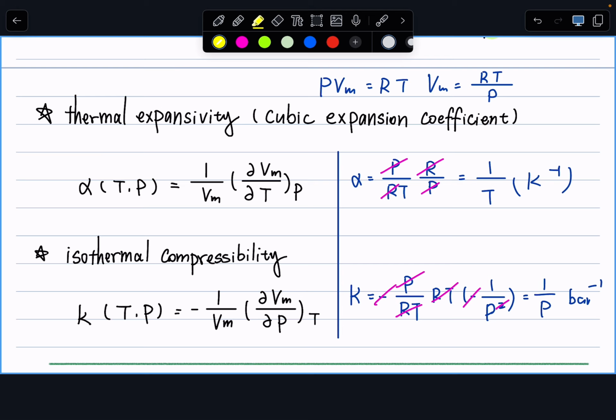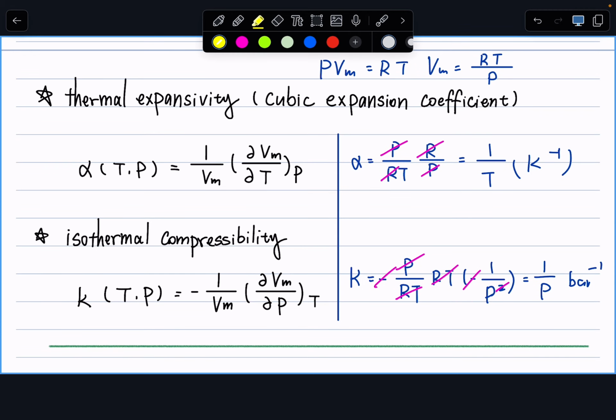So if we think about it, what is the unit here? Now on the bottom, we see that these two are the same as each other, so we just need to focus on this first term here. And on the top, we're focusing on that top part times another Vm, right? So the Vm to the third will cancel out. R will cancel out. So the unit of alpha will still be the same as the unit of 1 over T, which is Kelvin to the minus one. And that is the same as we solved for the ideal gas law.